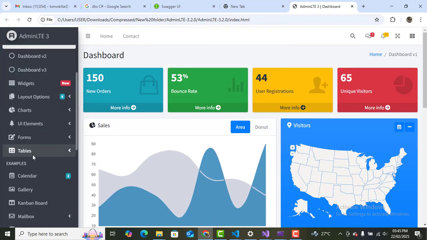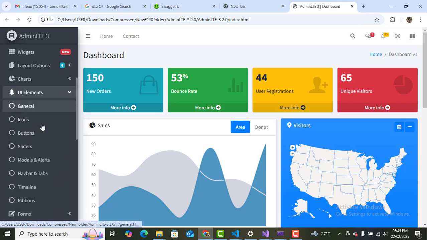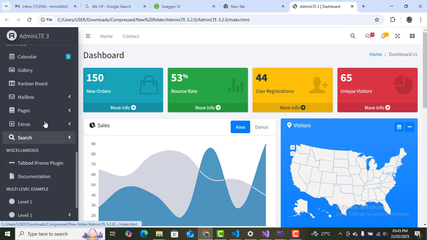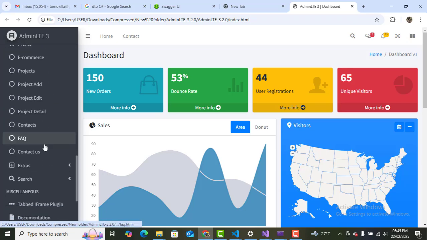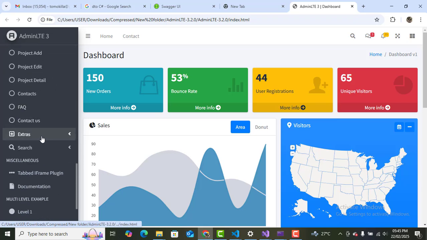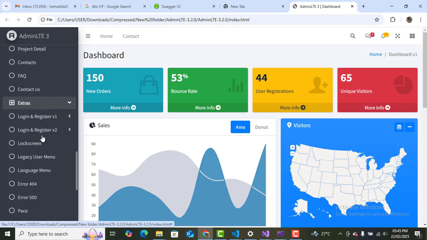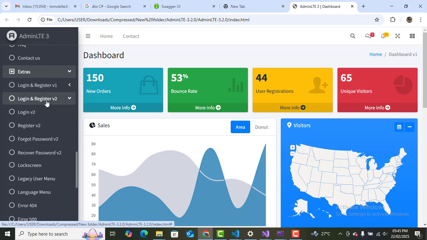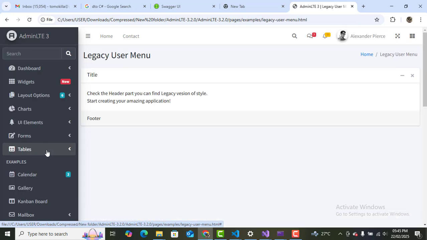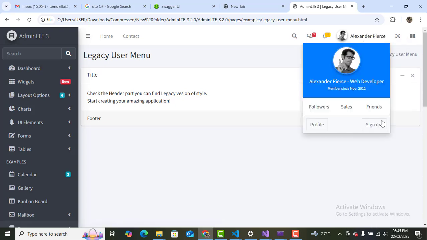So if you come to pages, I think so we have what you call the legacy user menu. Yeah, so this is what I'm looking for.